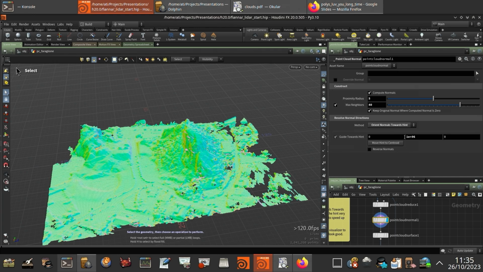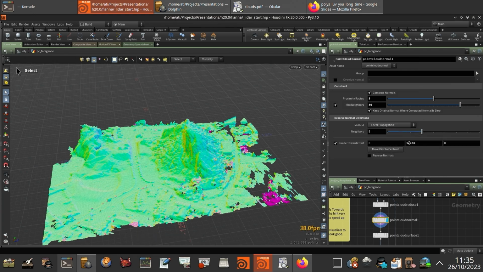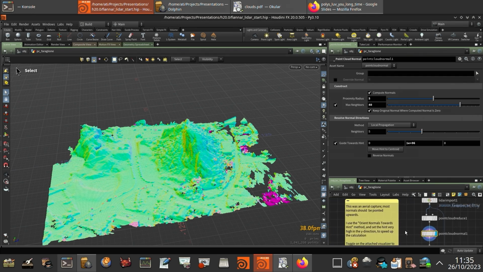He also suggested to make sure that you don't set your Y direction to just a 1 for up. You want to use a very large value, so put a lot of zeros behind it. Very high up in the Y direction, so extra zeros.